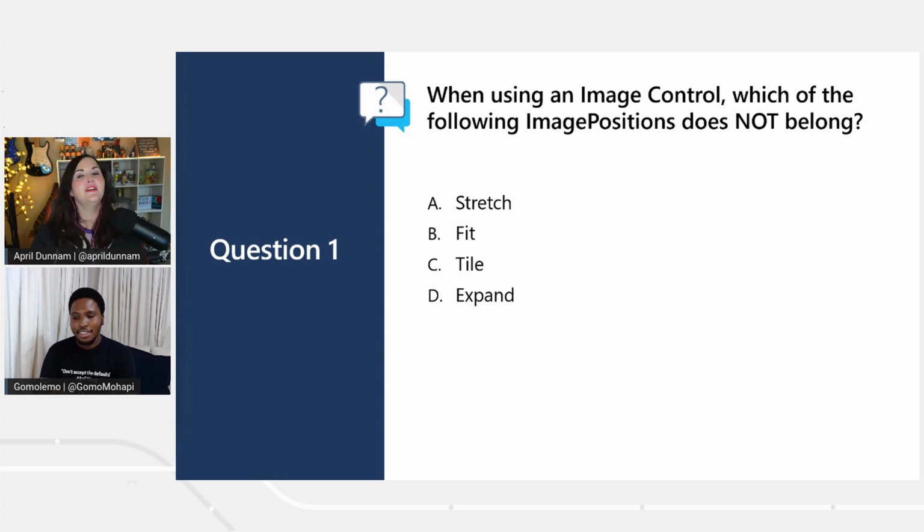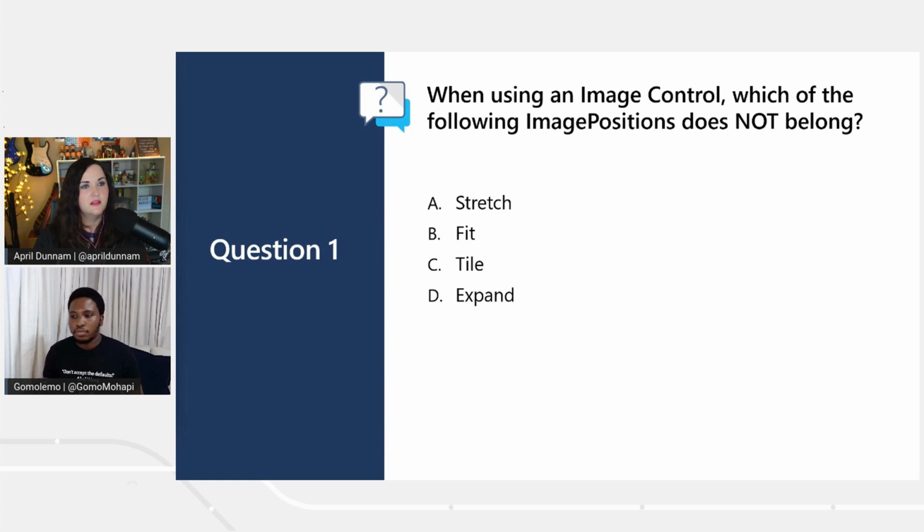But which one? I guess you had to be really paying attention in your demo when you clicked that drop down on the image. I remember there is quite a few. I remember you mentioning the tile effect, because that could be cool if you wanted to have tiles there. And I think the fit one maintained the aspect ratio, and the other one tried to crop it down and didn't scale it. So it could be either one of those.